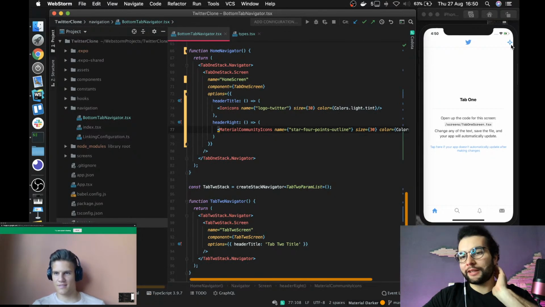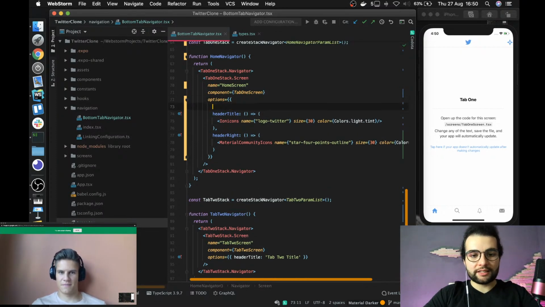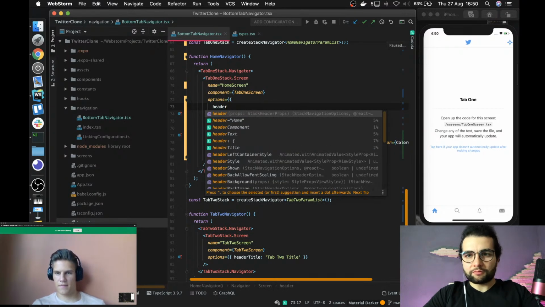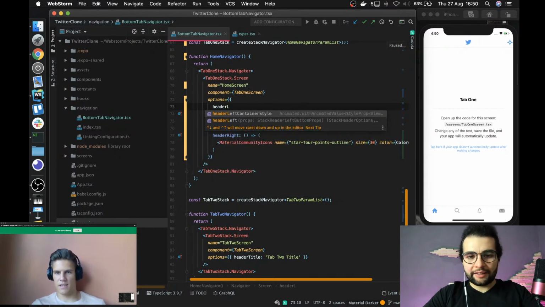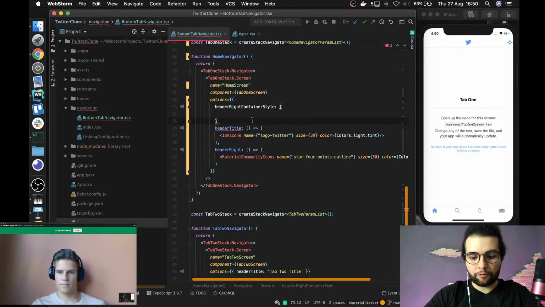However, it displays too close to the margin, and in order to adjust that, we're gonna send, I think it's headerLeftContainerStyle, but we need headerRightContainerStyle. You can find all these options in the documentation of React Navigation on their website.